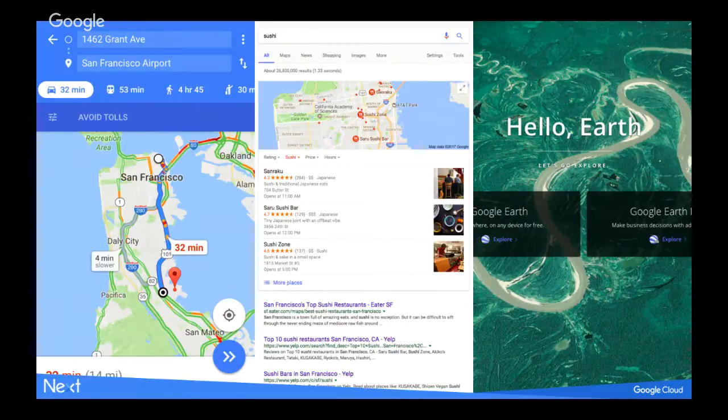The three most common uses of Google Maps which we see around the globe: the first is Google Maps, which tells you about the location, distance, direction. The second is the Places API, about anything around you, which is a very important use case. Say for example, you type a dish, sushi, and what you get is not the Wikipedia page or a definition of sushi. You get the nearest restaurant that provides the sushi for you. That's the power of Places API.